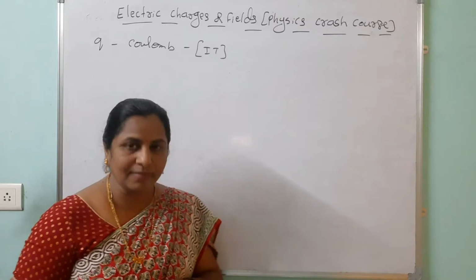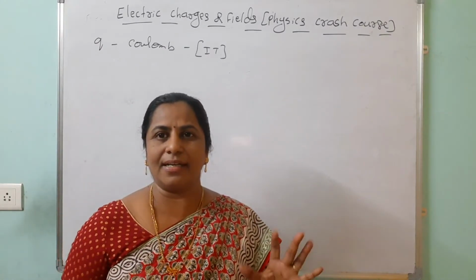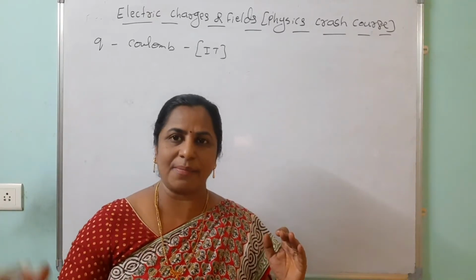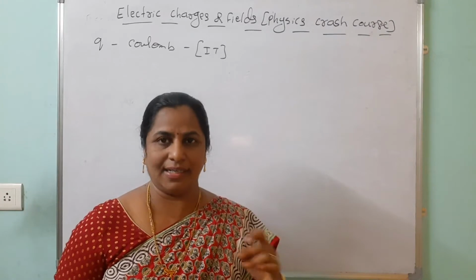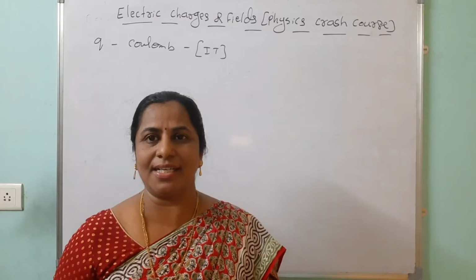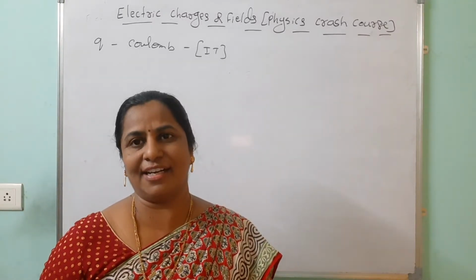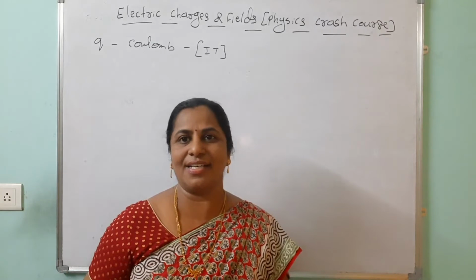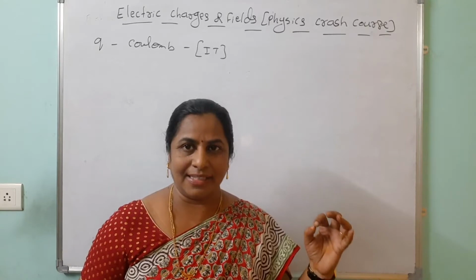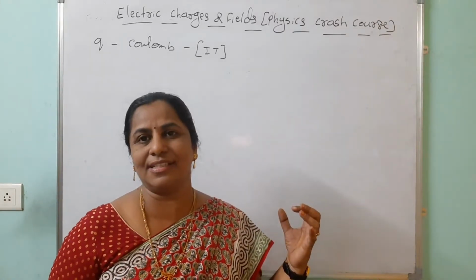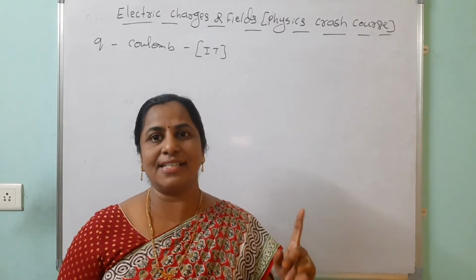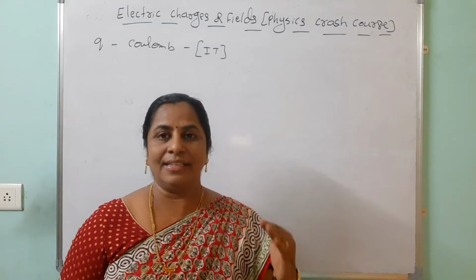Then you know that in this entire chapter we are focusing on charges at rest. In other chapters we are going through charges in moving condition. So what is the difference? Always remember that charges at rest can produce only an electric field. When the charges are in moving condition, they can produce both electric and magnetic fields. That is the difference between them. Actually, this chapter is called electrostatics, charges at rest, which produce only an electric field.